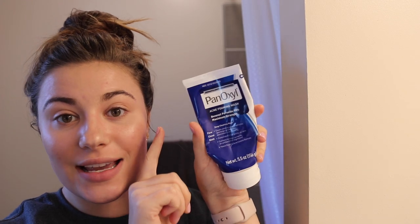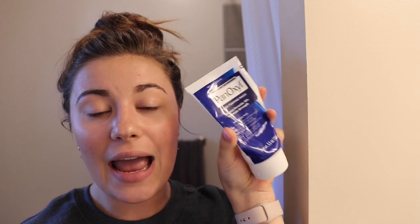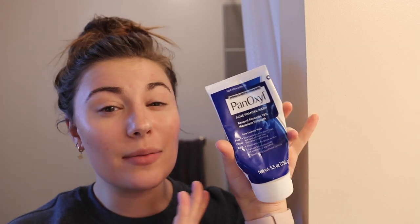Okay, let's get started. First things first, I need to cleanse. This is a cleanser I've been using twice a day — this is PanOxyl Benzoyl Peroxide 10%, their maximum strength one. I use this twice a day. It is drying, so I would recommend starting with once a day. It has antibacterial ingredients that are supposed to target blemishes, and I make sure to massage it on the skin for at least 60 seconds.